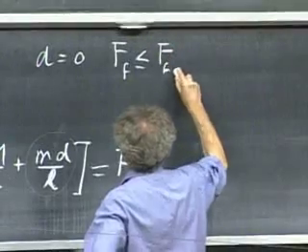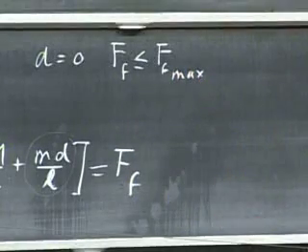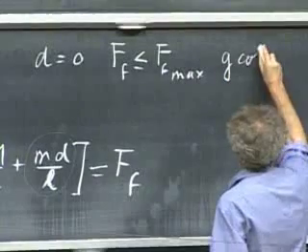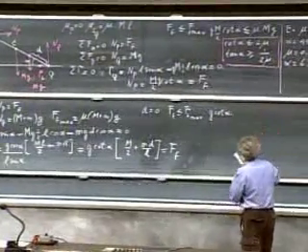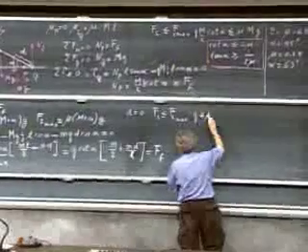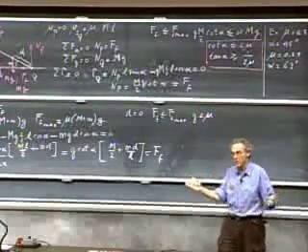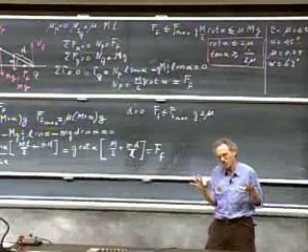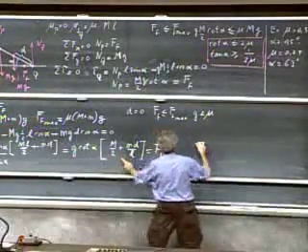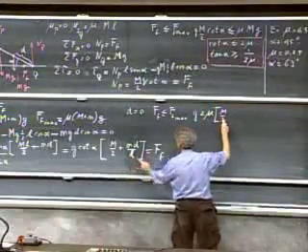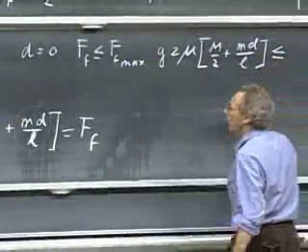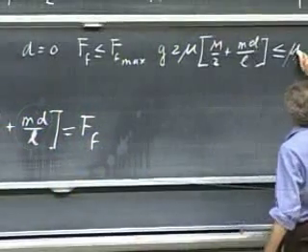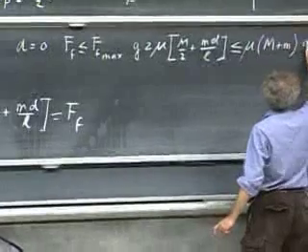So now the situation is only safe as long as the frictional force is smaller or equal to the maximum value possible. And that's the case when g cotangent alpha, but remember we set it at the critical angle so that cotangent alpha is 2 mu. So I can replace this by 2 mu because that's the way I set up my experiment. I start that way. I don't start with a random angle. I start exactly at the angle so that the ladder is sort of just hanging in there. So 2 mu times g times (M divided by 2 plus m times d divided by L). This now has to be less or equal to this value: mu times (M plus m) times g.